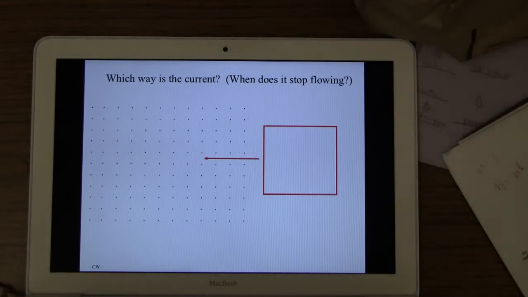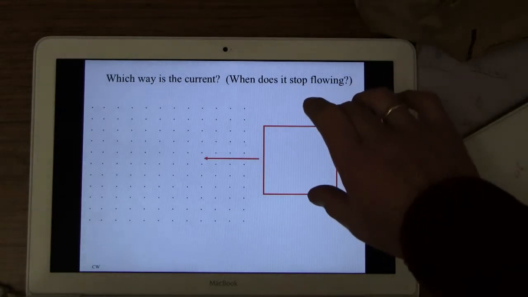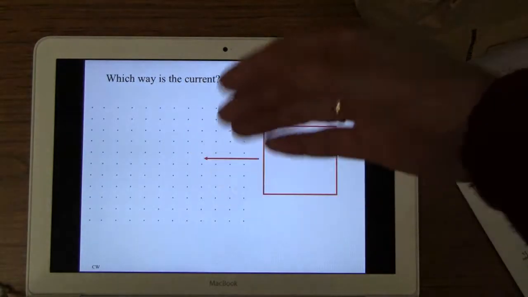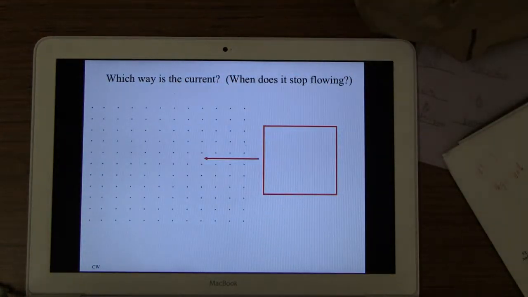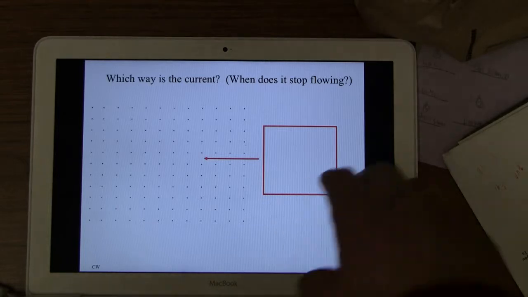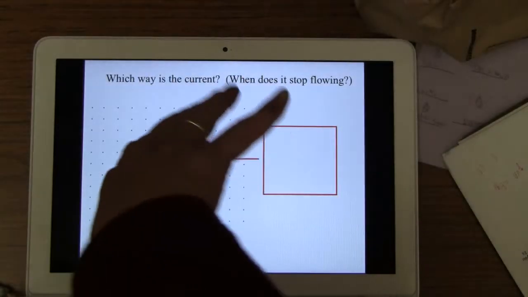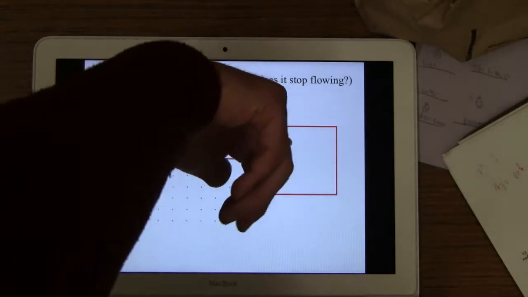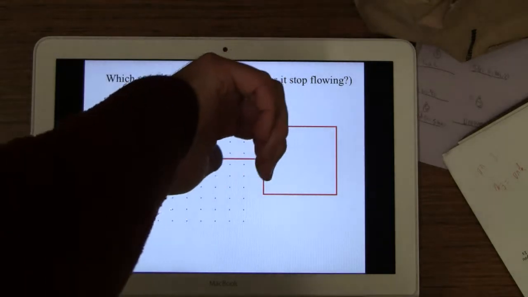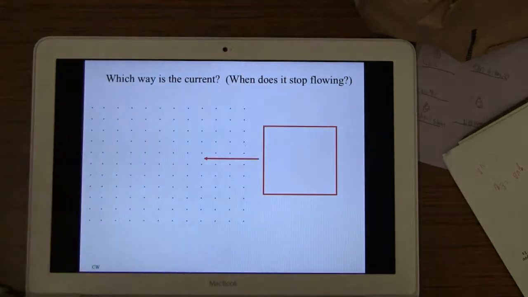Now, here's this thing. It's getting pushed, and pretty soon that thing's going to be in this place where there's flux out of the page. It doesn't like that. So it's gaining flux out of the page. This one's going to oppose that. If you gain flux, you oppose the change. So in this case, we're gaining flux out of the page. We oppose that by going clockwise. My fingers go clockwise. That creates flux into the page.